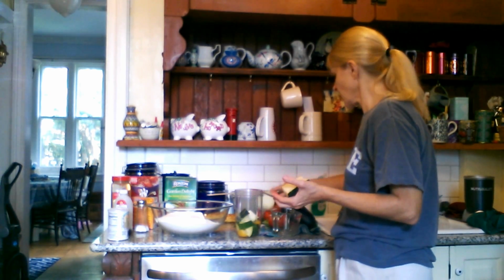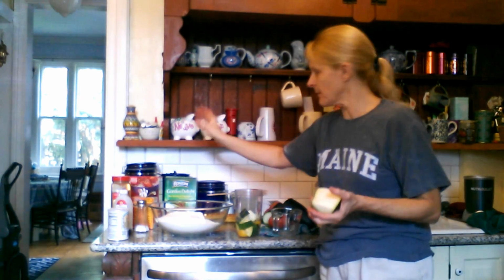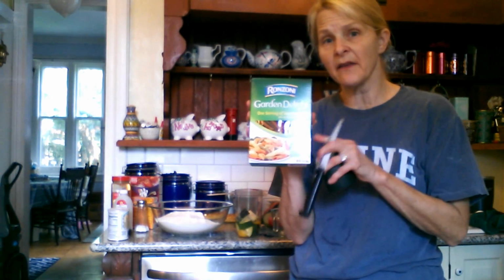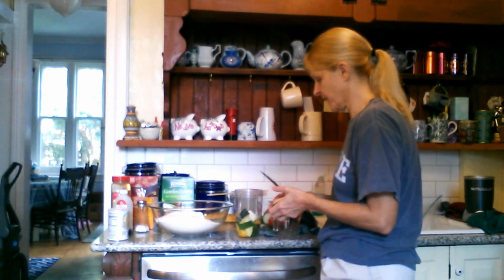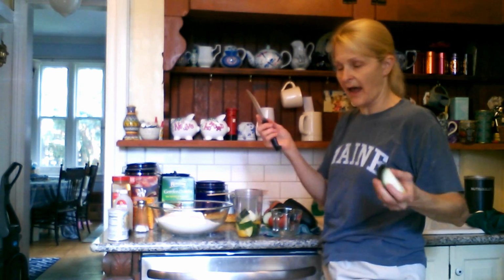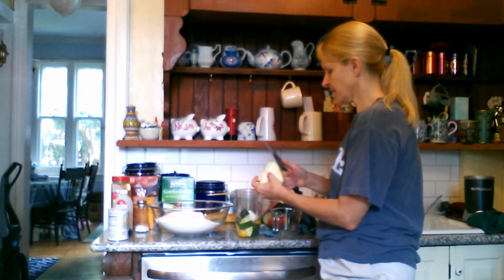Now, the vegetables really didn't cost me anything because I grew them, and I have this delightful Ronzoni Garden Delight pasta, which I got when it was on sale with a coupon, and this cost me 50 cents. But there's a deal running this week as well where I'll be able to get 4 boxes of this free. But I didn't get them yet, so this one wasn't free. This was 50 cents. So the pasta with these vegetables on top, 50 cents for that meal so far. So we can obviously add more to that for that dinner.